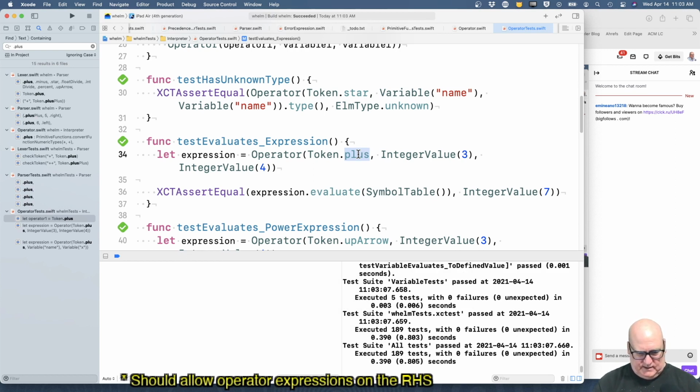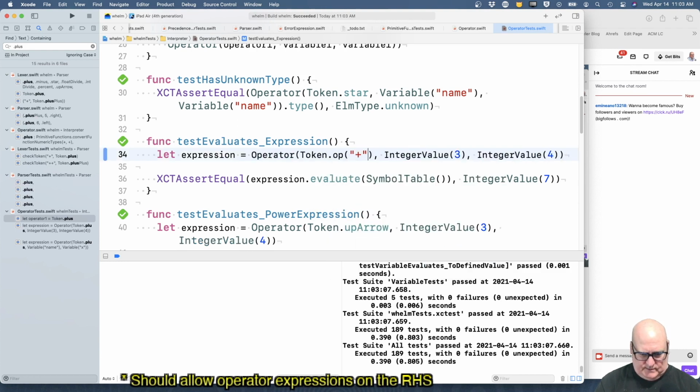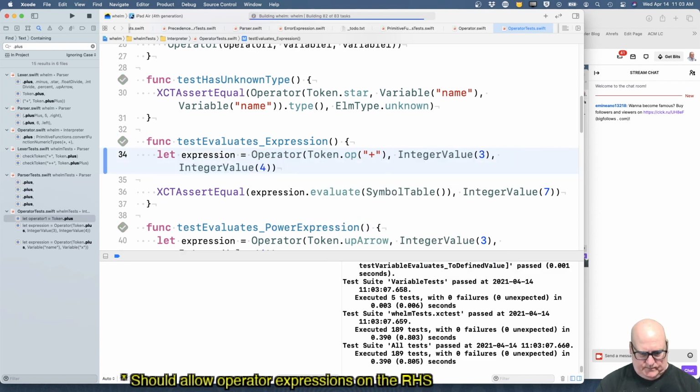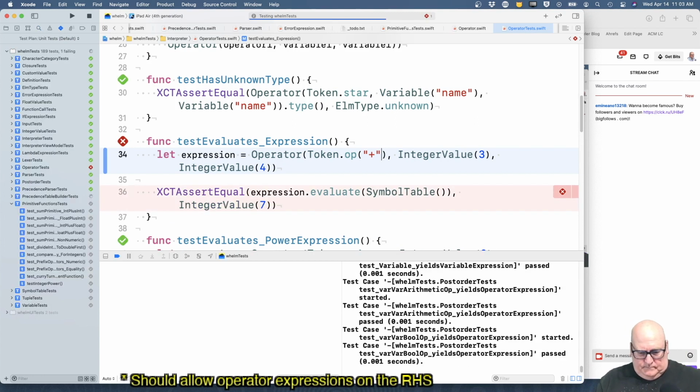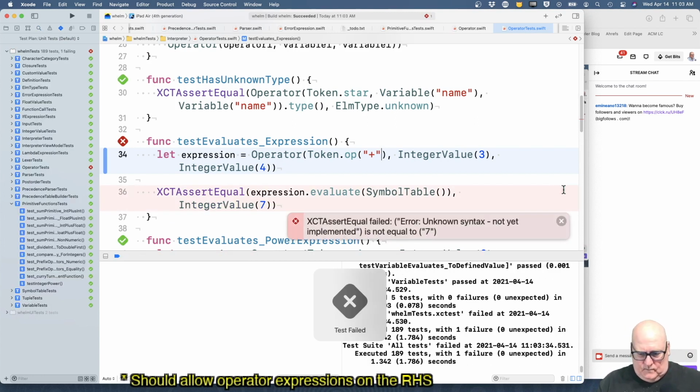Expression.evaluate. This, I think, will fail. Right. Excuse me.